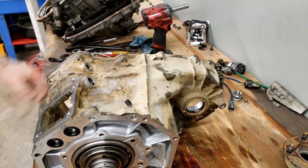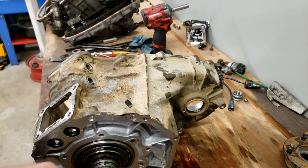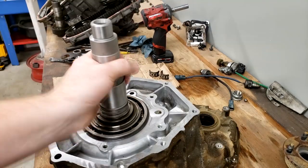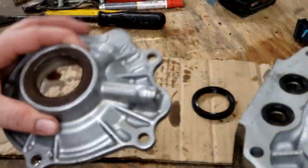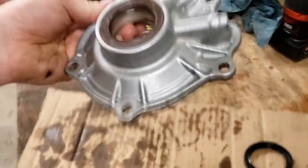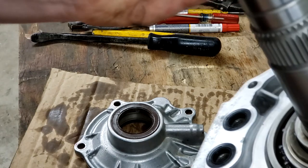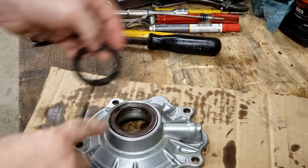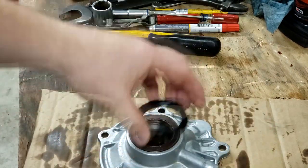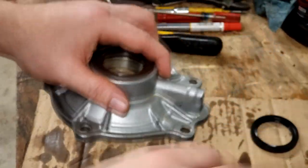I need to leave this on its side so it doesn't flop out of there. So we're going to take our bearing retainer clip and try to get it over this bearing. There you go. Next up, this is the bearing retainer plate that would go on top of the input shaft. With the Northwest Fab Kit comes a new input seal that is a little bit bigger in diameter to fit over this input shaft, which is much larger. So we just need to pry this one off of here, and I'll pack grease in the back of that bearing, that's a habit I have, and just replace this. We're going to RTV and bolt this back onto the case over here.